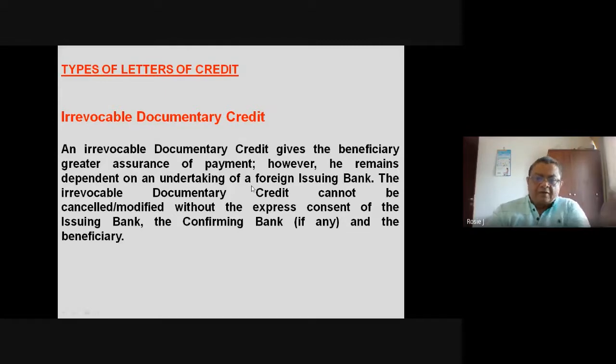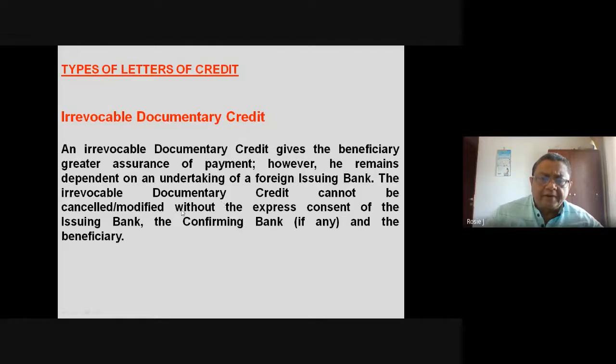When a bank confirms, they are also part of it. Right? So, a customer can't come to the issuing bank and tell it to change. If the issuing bank likes, it can send a message, but it's not obliged to send. The customer can't do anything. Beneficiary.